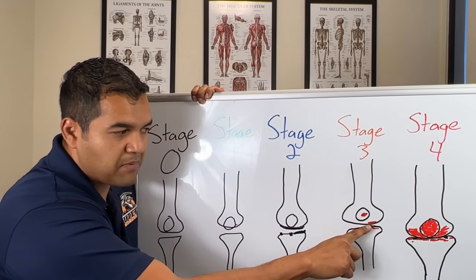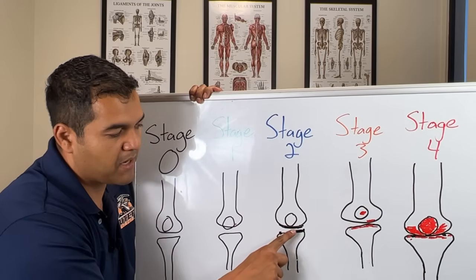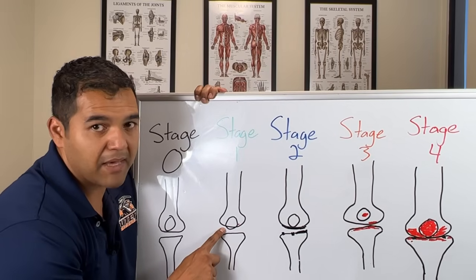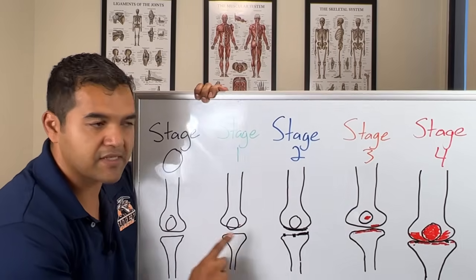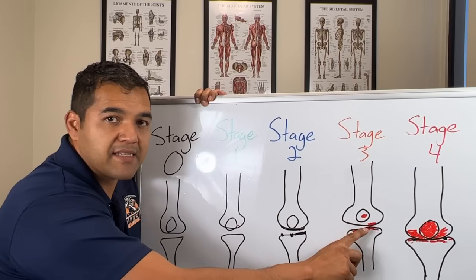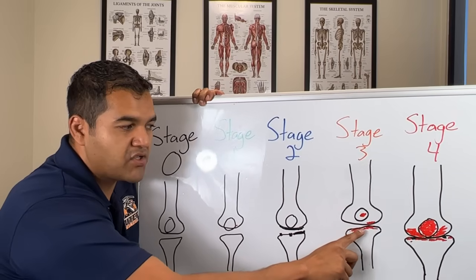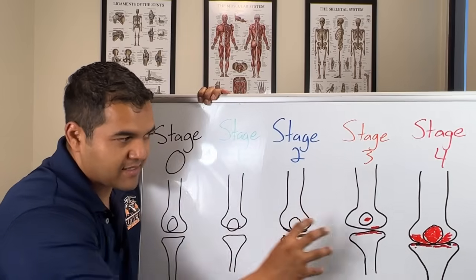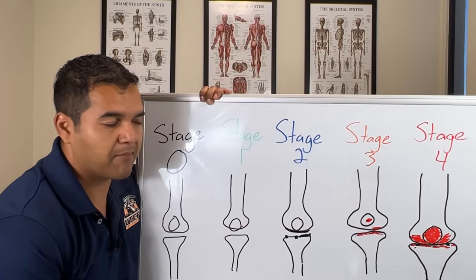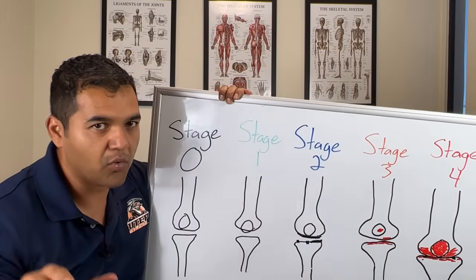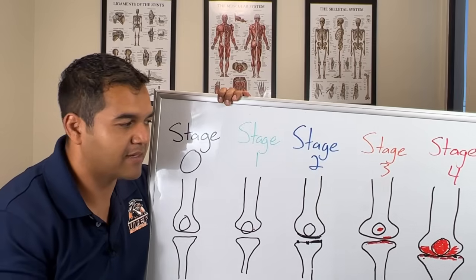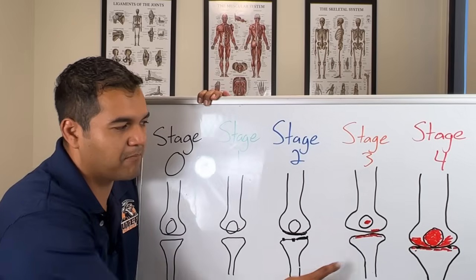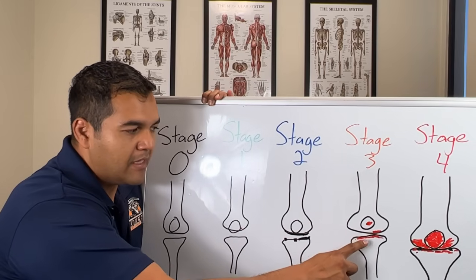And you can see the joint space there is severely decreased compared to this one. There's still a little bit more, but of course this one's even better. This is a lot more like the normal side over here. So the joint space is tremendously decreased, and it's usually just one side of the joint. That's why I drew it that way, because it's the inner part of the knee that tends to get compressed first. Not always, that's just what usually happens. I can't give you a percentage of which patients. I'm sure there's a stat out there somebody can dig up, but that's what we commonly see.